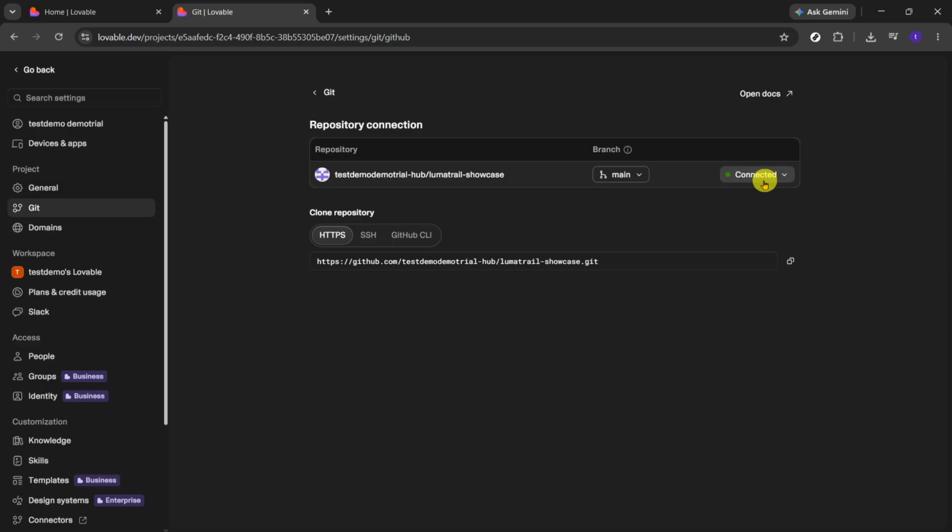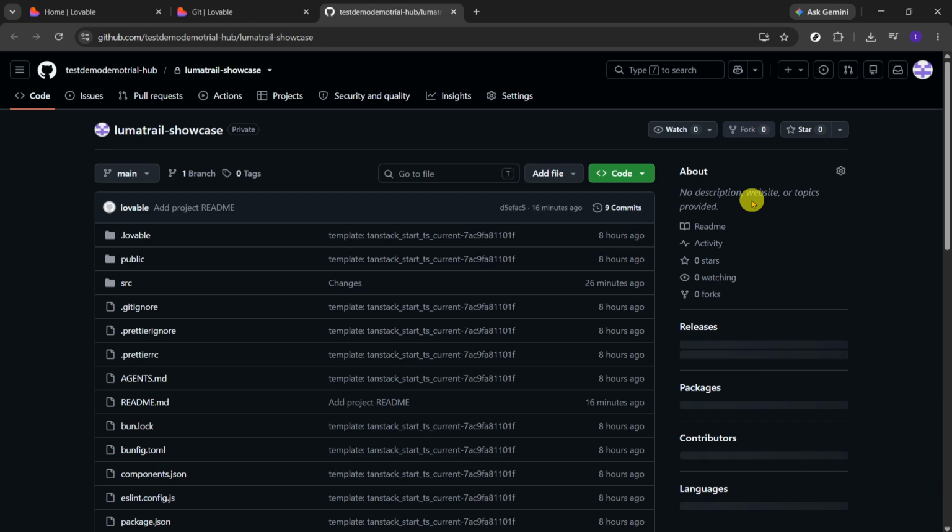At this point, if your GitHub account is not connected yet, click Connect. In some cases, the account may already be linked, so you may see that the connection is already active. If that happens, simply continue to the next screen. After the connection is established, click on Connected. This opens the GitHub settings area for the current project, where you can confirm that the repository link is in place. Next, click View on GitHub.